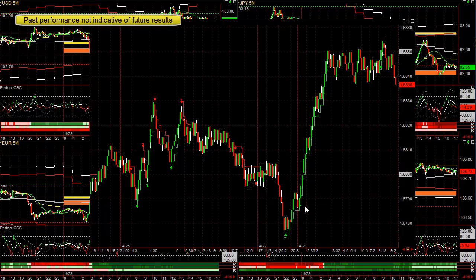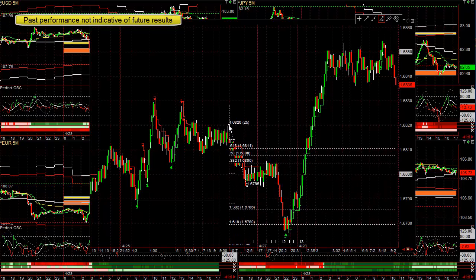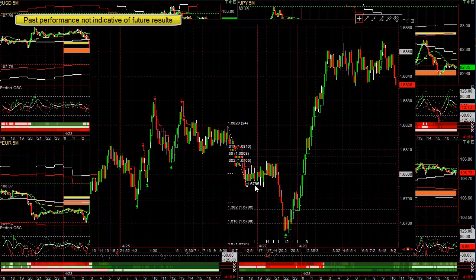We caught the low Sunday night, which is one of the new methods that we put in. It's not in the current version but will be in the next one. It finds intra-bar swings like this, and at these fib targets finds very high probability reversals. That's brand new, just put that in. Caught a huge 60 pip move up today.